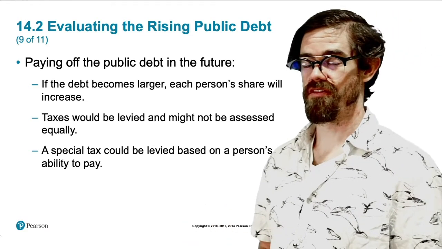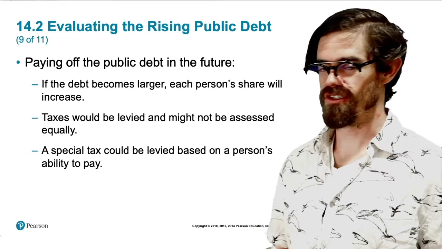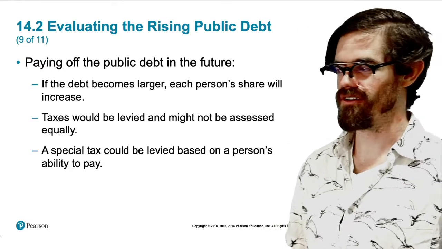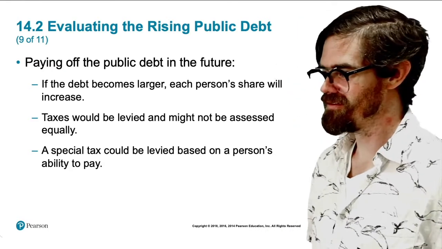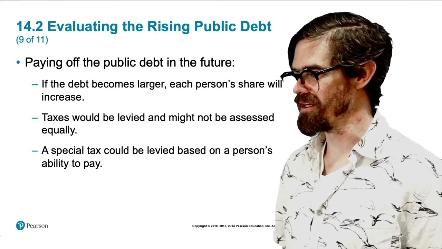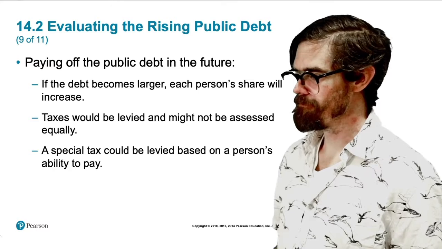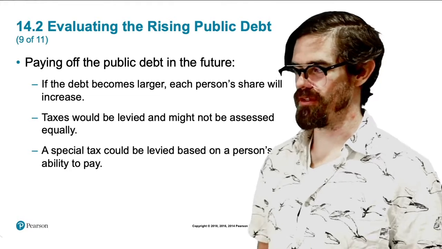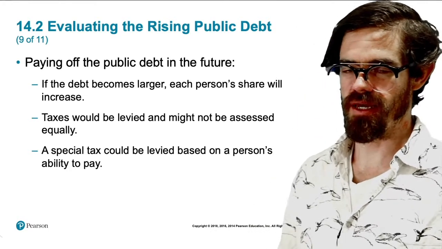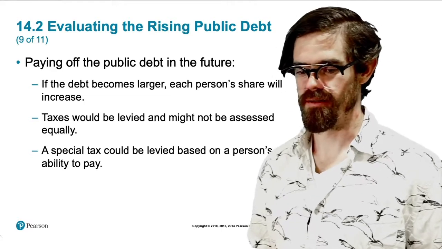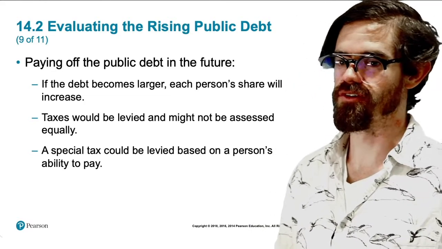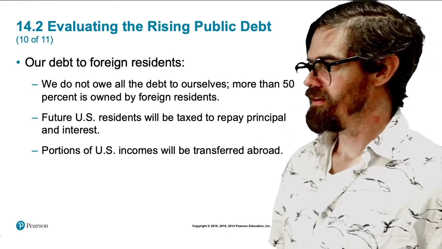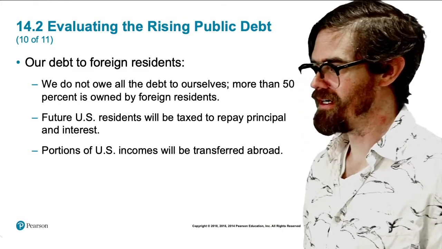And then, of course, we also have to think about the fact that taxes aren't necessarily levied or assessed equally. In most cases, rich people pay higher taxes, although that's kind of not entirely true. If you want to ask me about that, send me an email and I'll talk about that more. But I don't want to get too political right now. In terms of ability to pay, it could be that a special tax could be levied in terms of ability to pay, which is kind of what we have with a progressive tax system. But a lot of rich people pay less taxes because they don't earn their money from income, they earn their money from investments. So, issues for another class, perhaps.